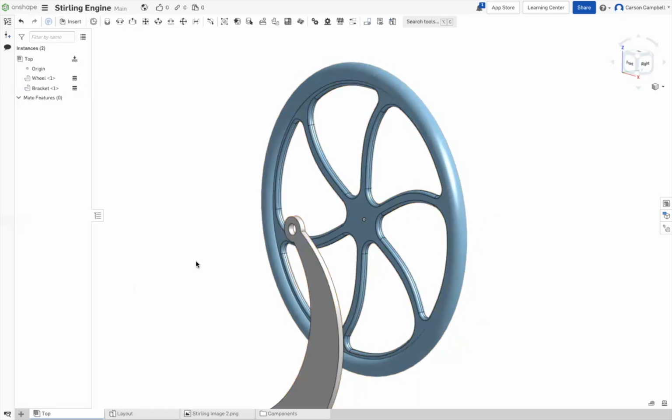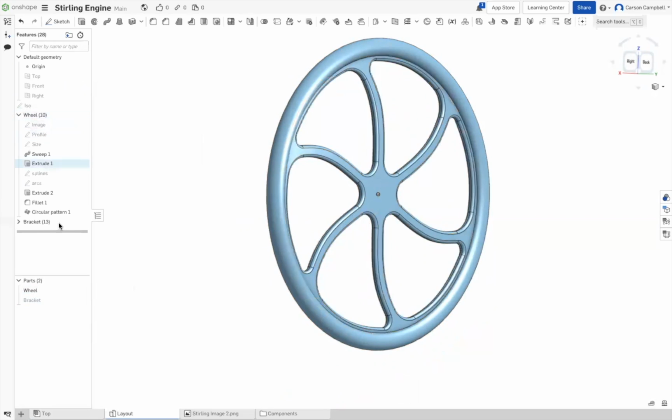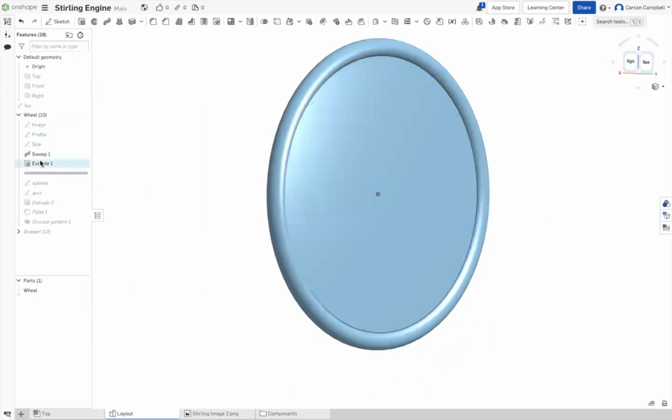All right, let's go back to the wheel and let's put a hole in it. So go back to layout. Wheel needs a hole. How are you going to do that? Where are you going to put that hole for that wheel? So before this guy. Sure. All right, drag your bar up before that guy. Well, that's where I would put it.